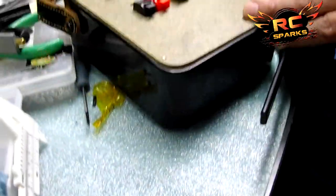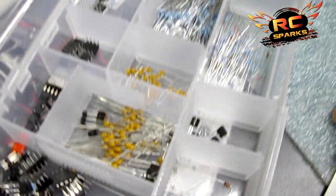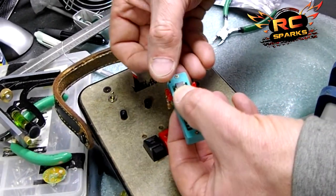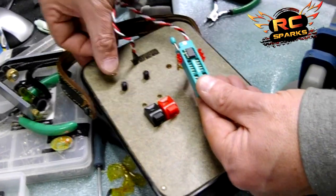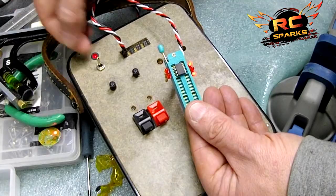Cool. It's in a nice old school kind of package. So this is custom. A little test jig I made for when I am making my electronics. I generally make my electronics with a PIC, programmable interface controller, a little 8-pin chip, and I write basically assembler language, computer programming, to do my winch functions. And sometimes I want to know if I programmed it properly. So I just built this little gizmo, and it just lights up, and I can recognize the pattern the lights make to know if it'll work properly.